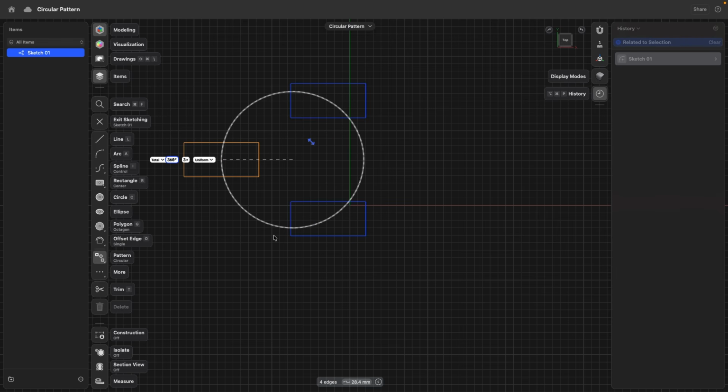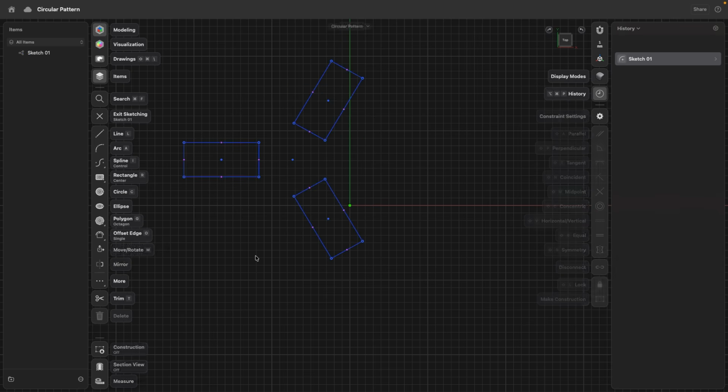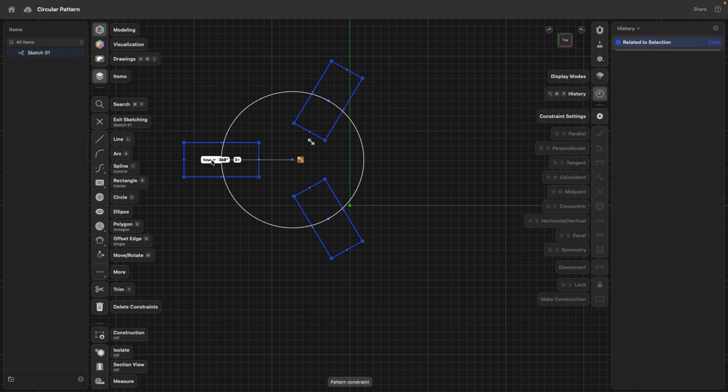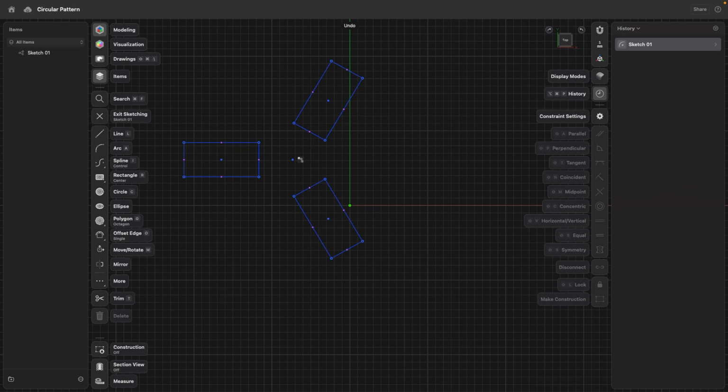When I select uniform, you see that the square was copied on the circular path, but not rotated. When I click somewhere else, you see there is now the center point and the icon for the pattern. When I click it, I can change the total angle or spacing, the degree, and the quantity, but I cannot change the type anymore. So rotated or uniform. That's one thing to keep in mind.